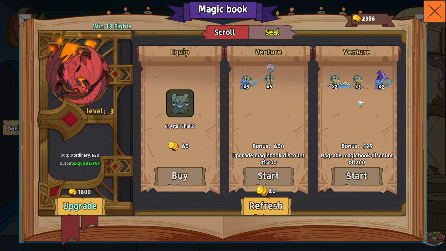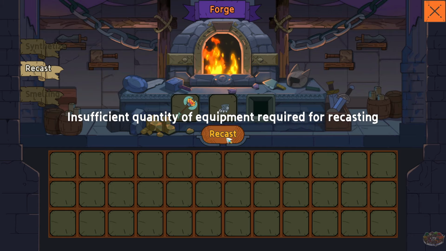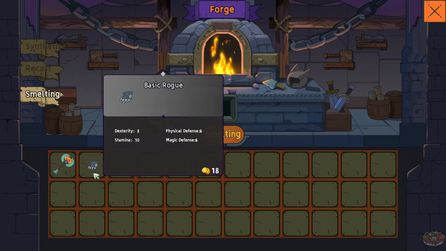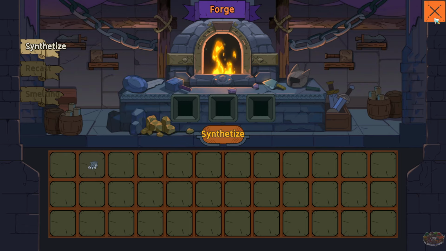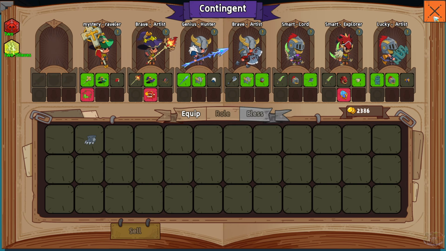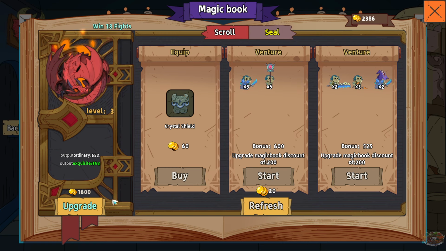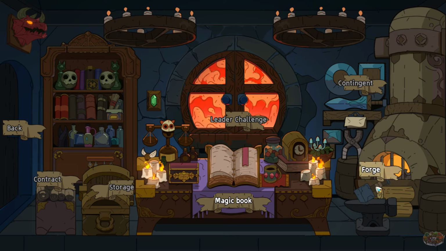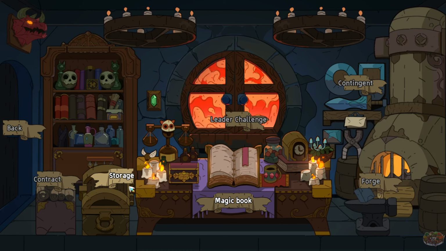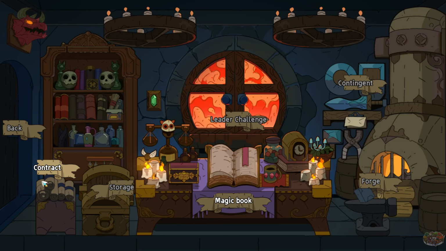Okay, that's what it is. Okay, so I can put together items to pick. So that's what the forge is. Is the same thing? So what does smelting do then? What'd that do? Give me money? I don't know what that did. Oh, this is backpack and storage. Okay.